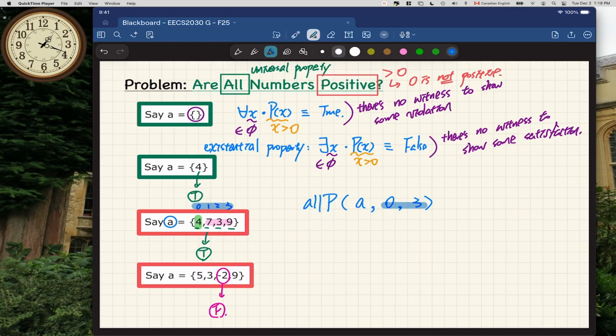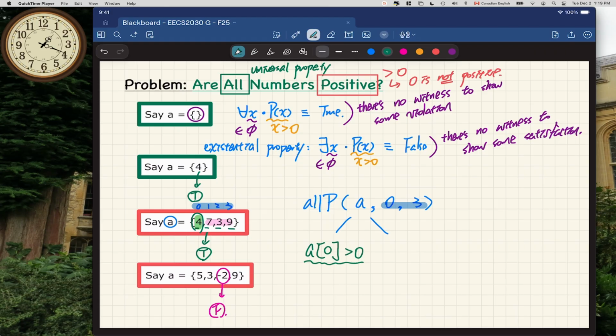Okay, and then I'm going to split the array into the first element, which is 4, and also the rest, the subarray from index 1 to index 3. You can see this part here is from index 1 to index 3 to tell where the tail is. So that one there is going to be split into, first of all, the first element, index 0, the head. A at index 0 should be larger than 0.